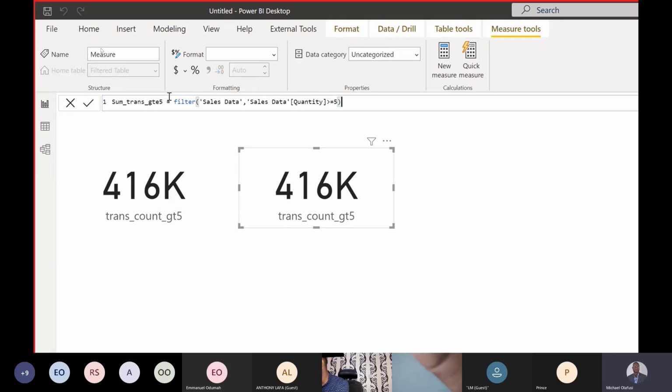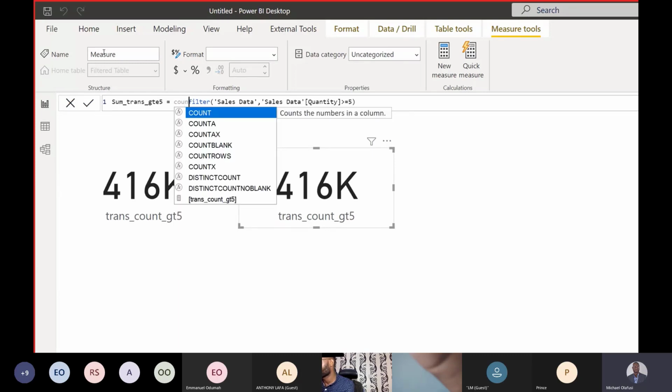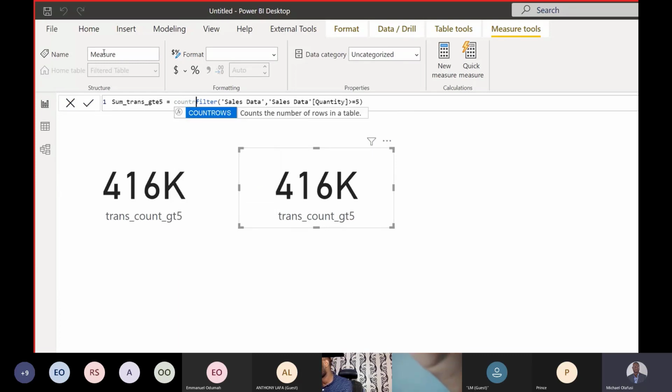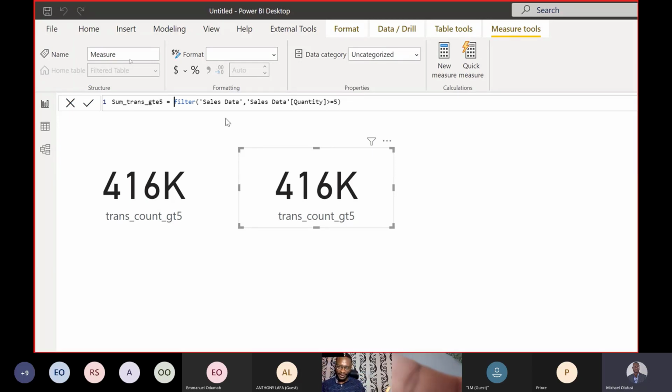But then I am not trying to do count rows. If it was count rows I was trying to do, I would just write count rows, right? No, I want to sum the quantities field, right? So for me to sum the quantities field, I have to use something like a sum if, right?